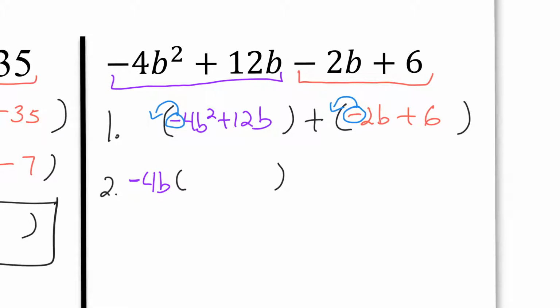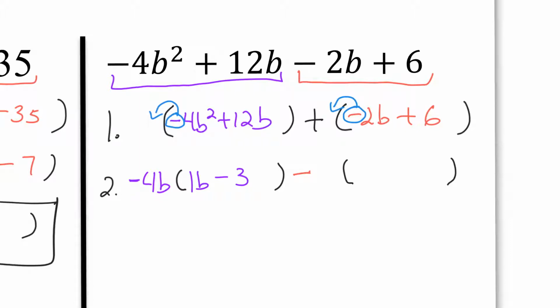So you are going to divide, and careful with the signs, because remember we have a negative 4 here, and you took out a negative, so you're going to divide by a negative 4. Negative 4 divided by negative 4 is positive 1, and we have a b left inside. A positive 12 divided by a negative 4 is negative 3, and then you took out the b. On the next one, remember you took out the negative. Now think about this, math sense, number sense. If you already have a positive outside and you took out a negative, a positive times a negative is going to be a negative. So I'm going to put a minus right there.